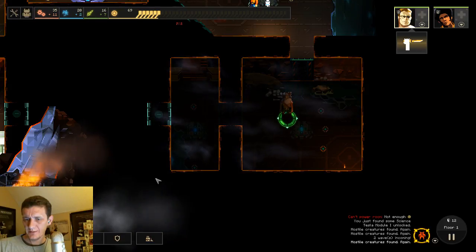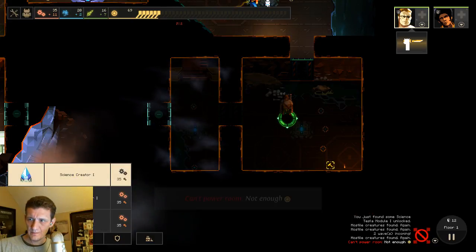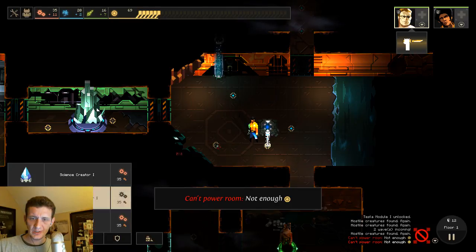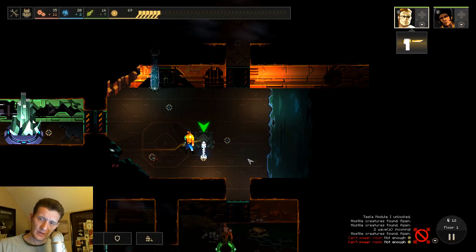So we have enough to go ahead and build... I guess we'll build a science generator now. Oh, there's no power to this room. We can build it here. It's really totally fine. This room already has power.